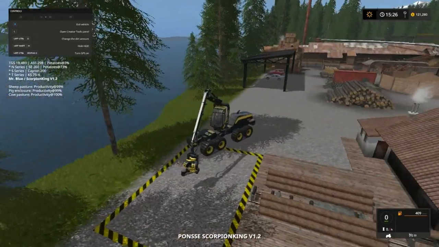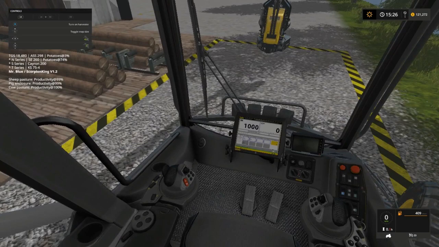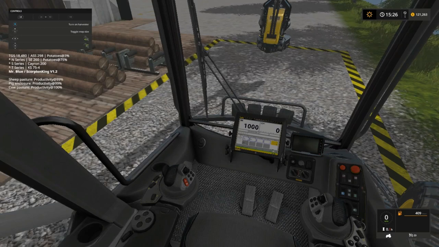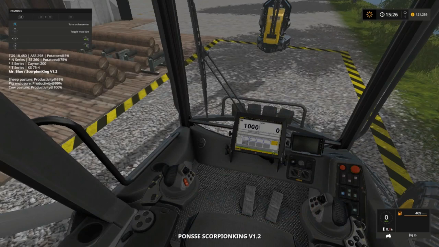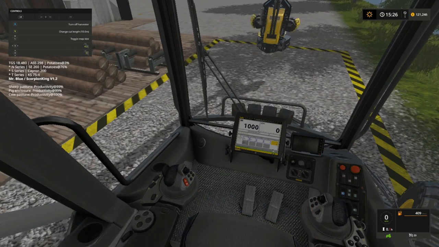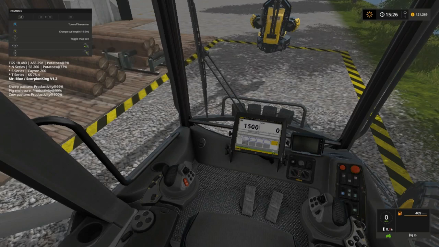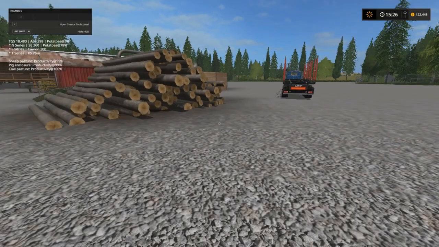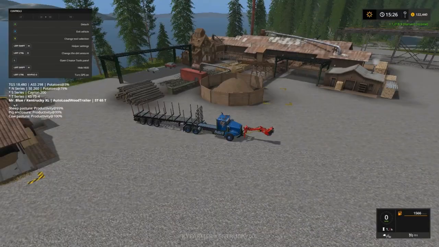This is a new Scorpion that can do up to... I changed my... Oh, there we go. We can go up to 15 meters long logs instead of the 8. And I had one in the truck, but I backed up to turn around and sold it. So, well, yeah, I have to take care of that.